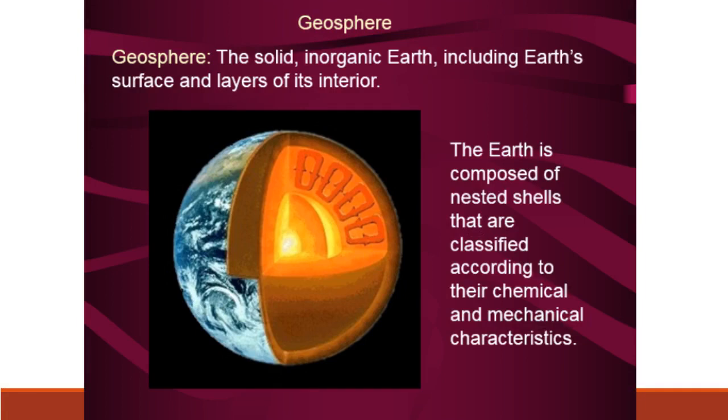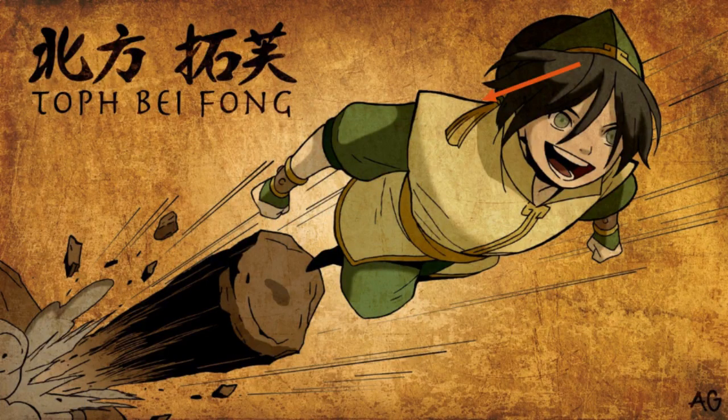This includes all of the mountains on the surface, as well as all of the liquid rock in the mantle below us and the minerals and metals of the outer and inner core. The continents, the ocean floor, all of the rocks on the surface, and all of the sand in the deserts are all considered part of the geosphere. Basically, if it looks like solid ground, it's part of the geosphere. With respect to the geosphere, we suddenly remember Toph Beifong from Avatar, who hurtles rocks away from her enemies.